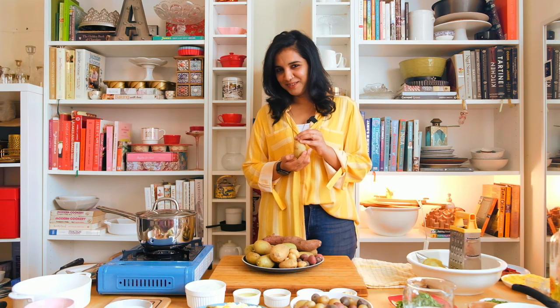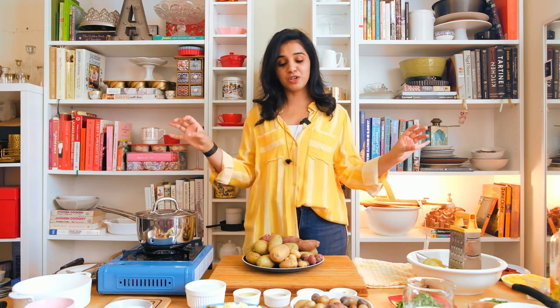There are almost 4,000 varieties of potatoes, and there's like 7 different types they can come under. But there are 3 main categories I want to talk to you about, because that's what you find in supermarkets. You've got the starchy potato, which is more floury, which makes it very creamy once it's cooked.